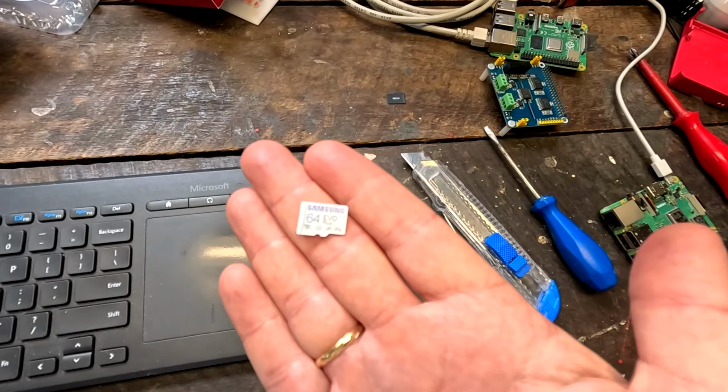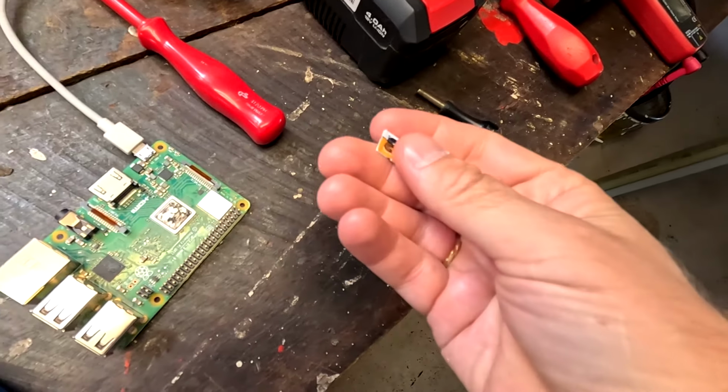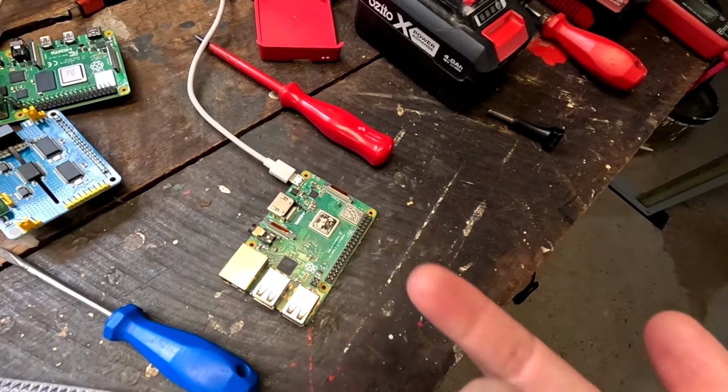And obviously they cannot read this 64 gig SD card anymore. So, short story long, I have a 32 gig SD card of one of my cameras here. And I will try to flash this one again with the newest Venus OS version and then pop this into the Raspberry Pi, which was in the battery shelf, and see if it boots up. It seems like the Cerbo GX runs actually a bit more reliable than the Raspberry Pi.